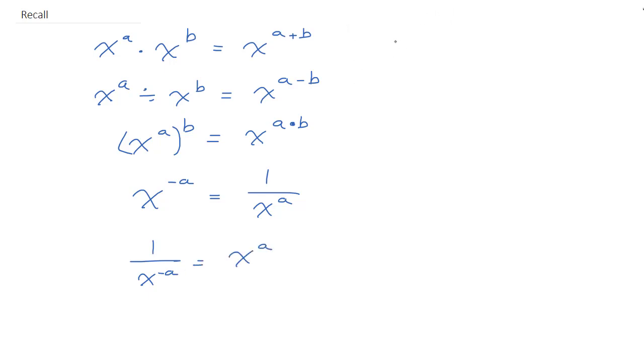And then our final rule we were talking about, remember, and we'll be using this a lot, if we have x to the power of a over b, we can write that two different ways. We can make it x to the power of a first, and then do the b root of that. Or we can do the b root of x first and then do the entire thing to the power of a. So those are all the exponent laws you really need to know, and I'll be using those a lot as we go through.